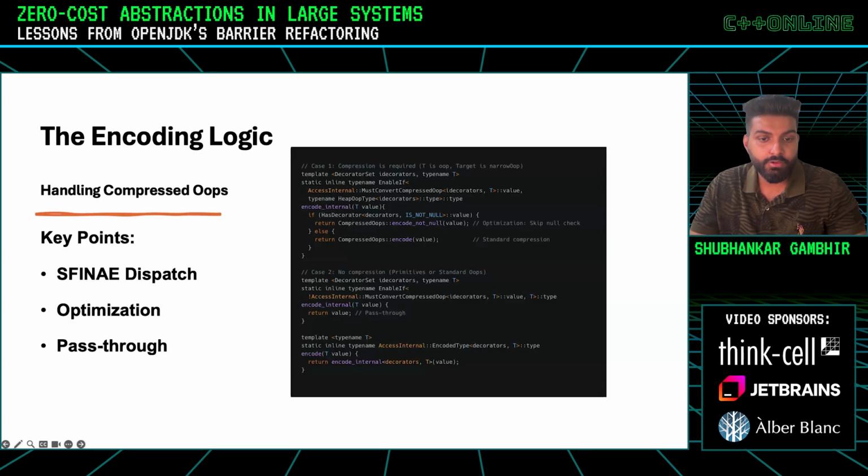So if the developer told us back at the public API that the value is definitely not null, the compiler evaluates this check to true. It then calls a specialized encode_not_null function. Why does this matter? Because the standard compression requires a CPU branch: if value is null, return 0, else shift and add. By proving that the value is not null at compile time, we skip that if check at runtime completely.